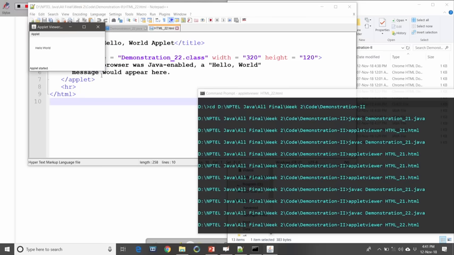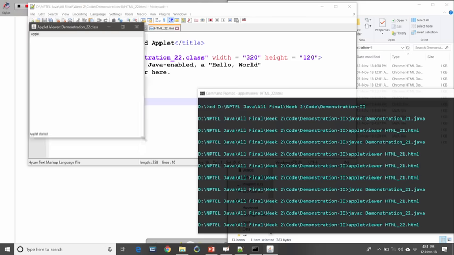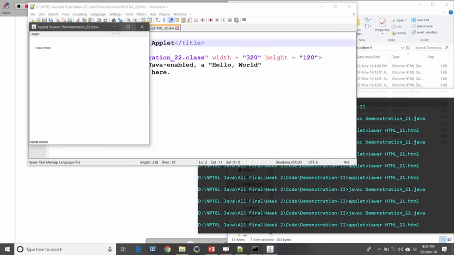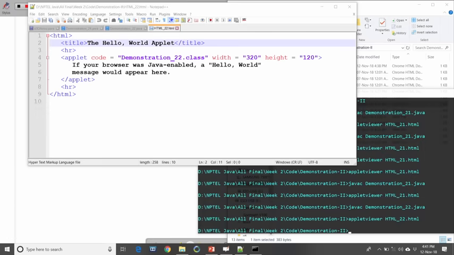Now, you see, in the first applet which we have executed, the applet viewer demonstration underscore 22 dot html class, it was not showing there, but it is showing here. Where is that title, the hello world applet showing? It is not showing.